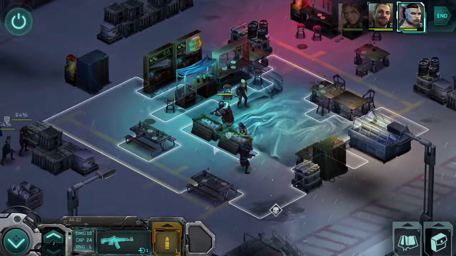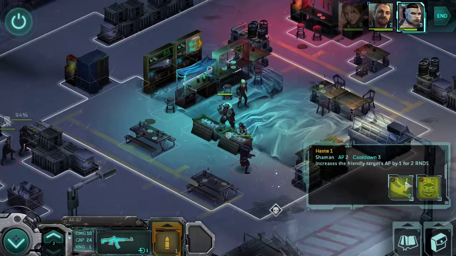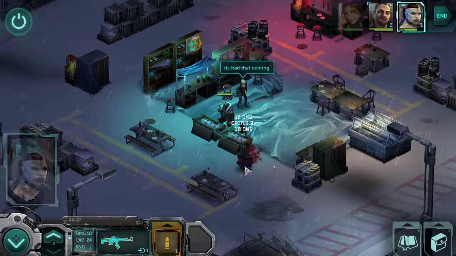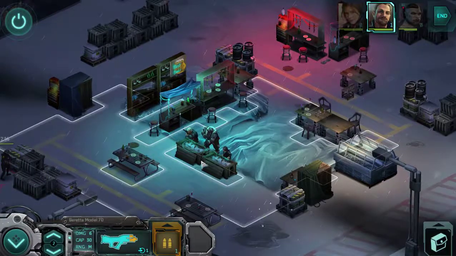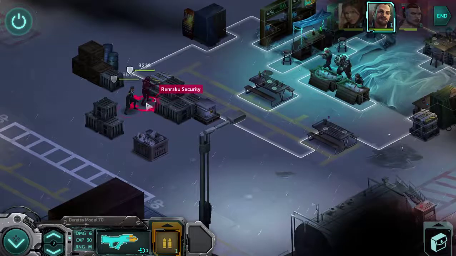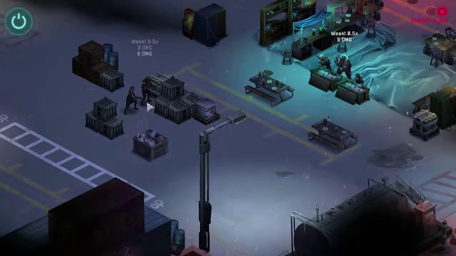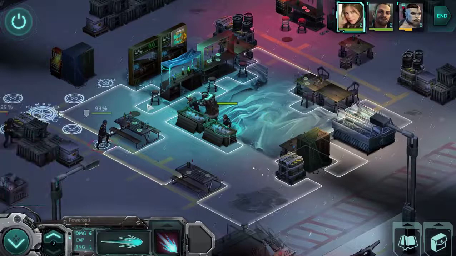So you are in full cover. What can you do? Increases the friendly target's AP by 1 for 2 rounds. It's nice, but I really want you to take out the mage. He had that coming. Exactly! So Sam, you take cover too. The good thing is we all have full cover here. And there is Renraku security. Fire away! Ow! Ow! Okay, Caprice, you're back in business.